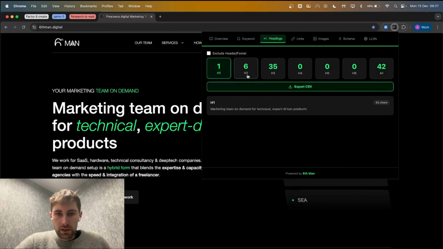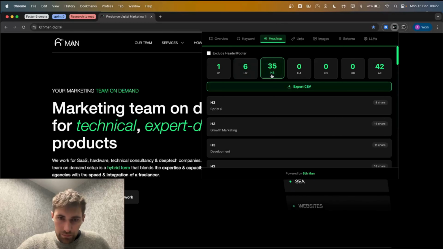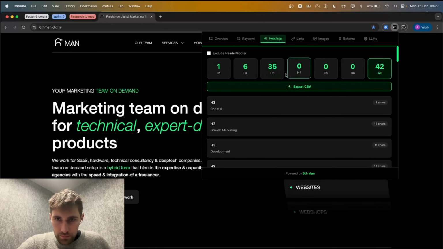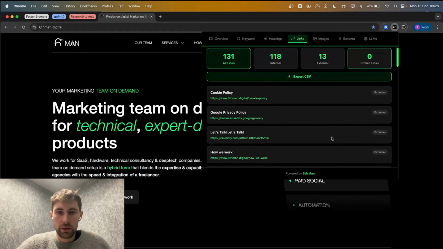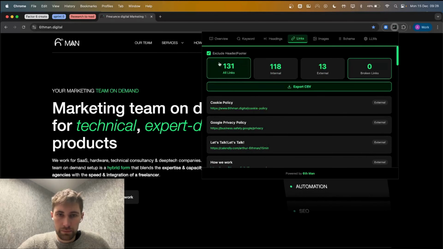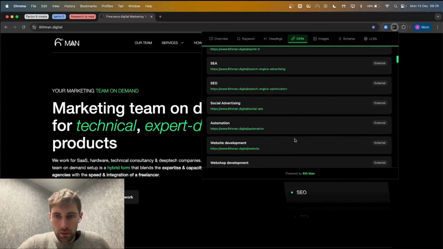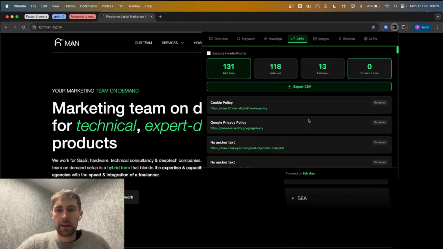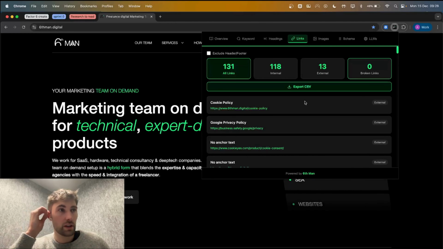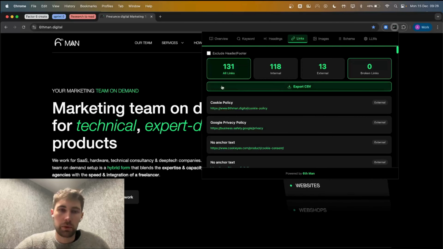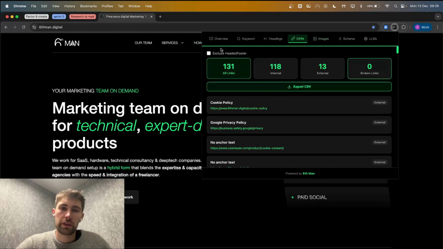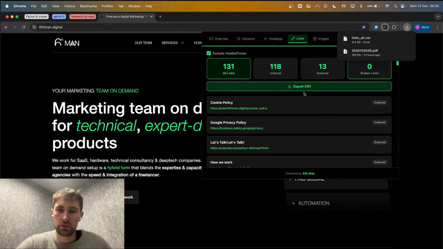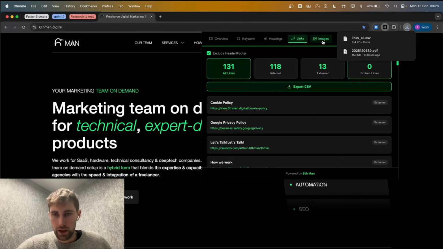Then we have the headings and the heading structure, so we can clearly see how the page is built. We have all the links, internal and external, and you can exclude header and footer. So this way you can see very clearly which link is set where, and have a bit more of an idea, especially in blog content, whether something is linked to or not, because you always have a lot of links in the navbar and in the footer. So for your analysis, you want to exclude that. You can also export it to CSV by just clicking it, and there you have it all ready.